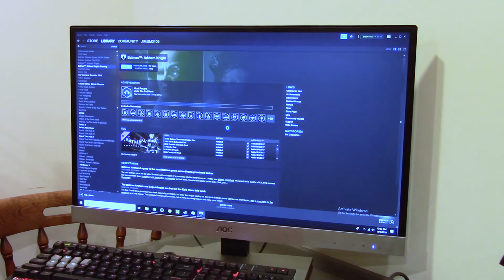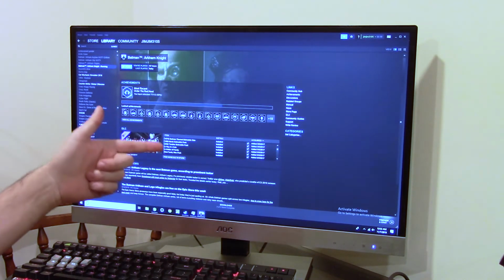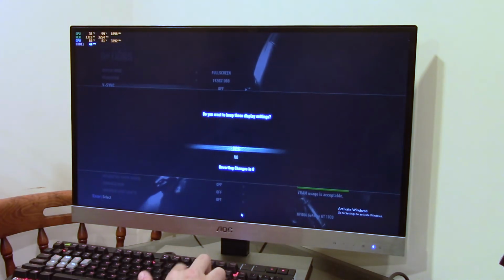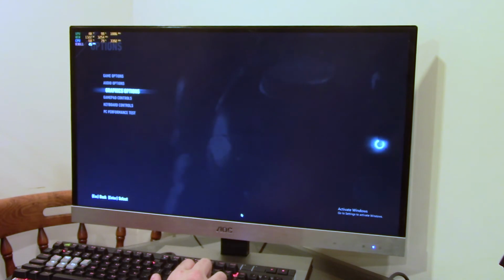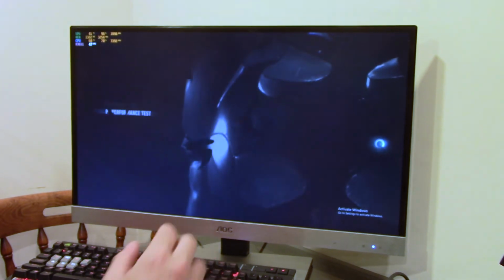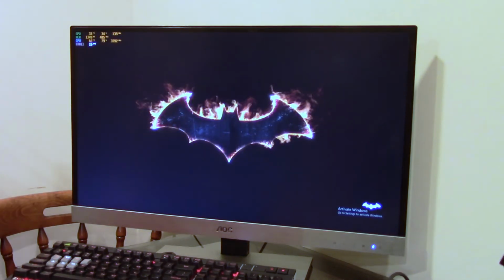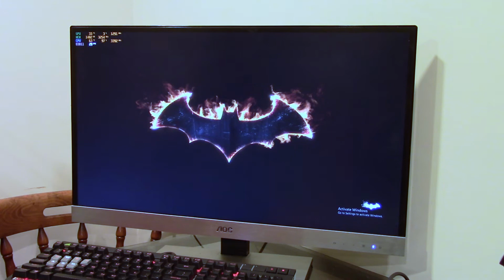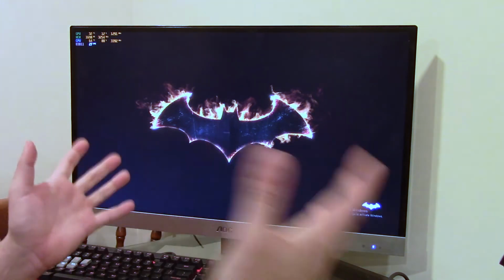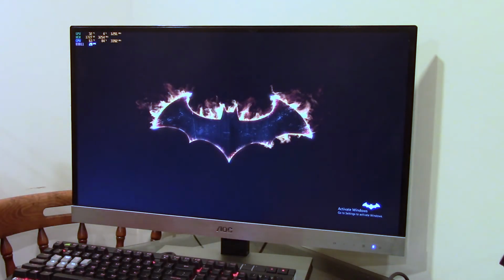Arkham Knight does have an integrated benchmark, so we can run that, and it actually ignores things like the 90 FPS frame limit when it does work. So let's take a look and see what this game is actually capable of on a dual-core 4-threaded processor with a 2GB non-power enhanced graphics card. Not expecting a whole lot, but it should still come back at a playable frame rate, I hope.